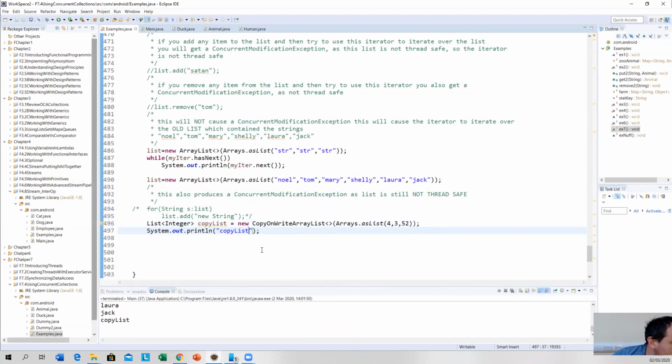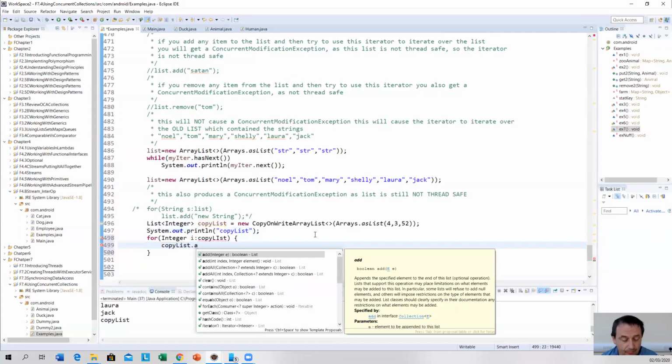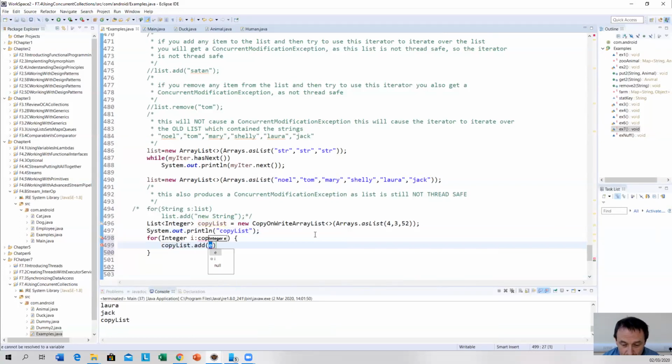Right, so now I am going to go here for Integer i. I'm going to use that to go through copyList. Now I'm going to go copyList.add, and I'm going to add the number 99.